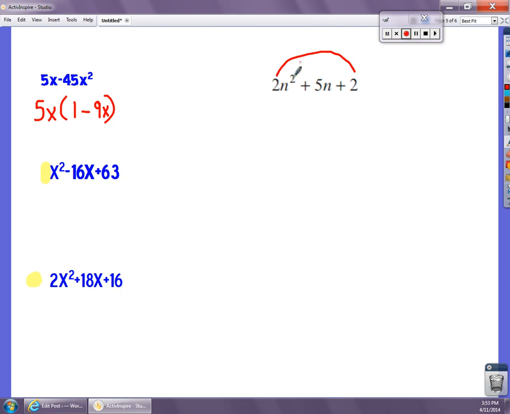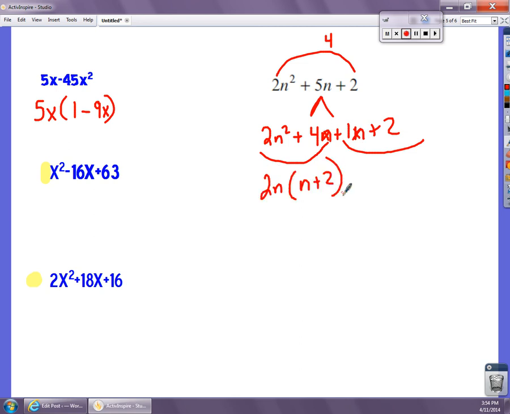So I multiply a times c, and I get a 4. And first of all, you always want to check if there's a greatest common factor, and here there's not one to take out. So things that multiply to 4 that add to 5, so that's 4 and 1. So here's my 4-term polynomial. I'm going to group these and group these. Greatest common factor here is a 2n. I'm left with n plus 2 inside here. It already says n plus 2, so you just consider there to be a 1 out in front. So the factored form is 2n plus 1, and then the other thing inside the parentheses is n plus 2.